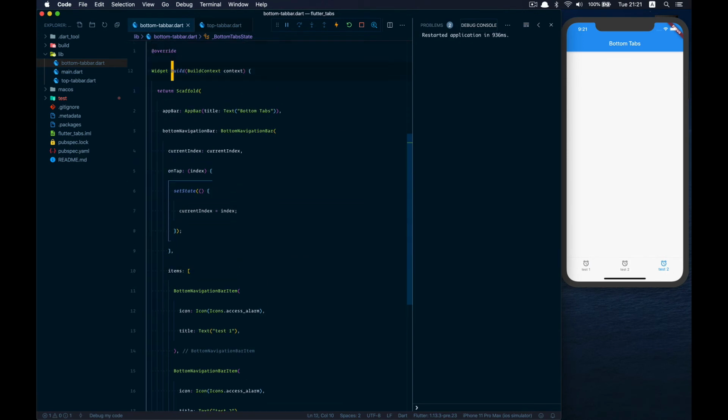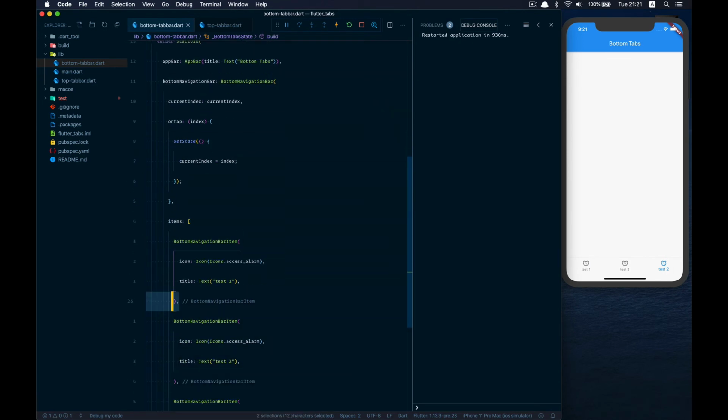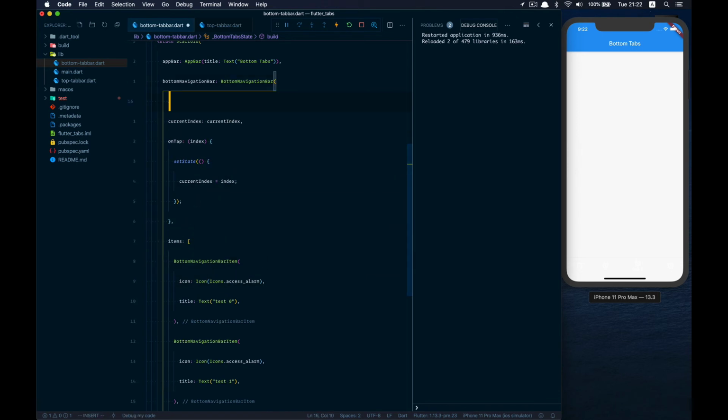So now one more thing, if you add one more item to the items, you would notice that this would totally disappear. And in order to avoid that, you need to add a type property to the bottom navigation bar.